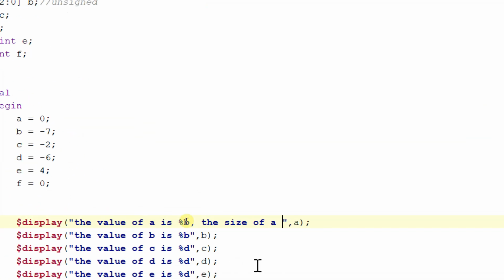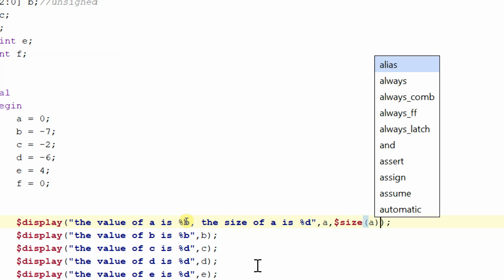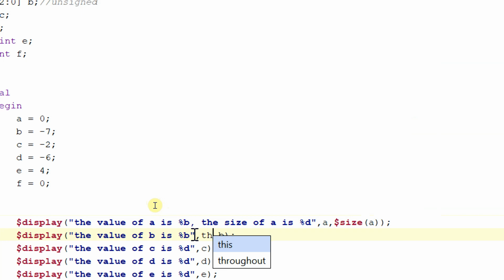Size of A is %d. So for knowing the size, we will use the operator $size. This is a system task. So using this, we will get the size. By using $size, we will get the size of that particular variable.